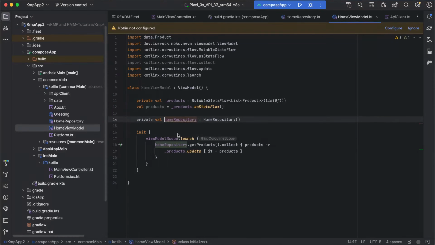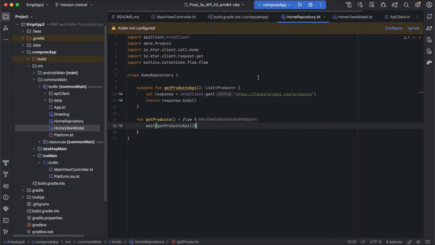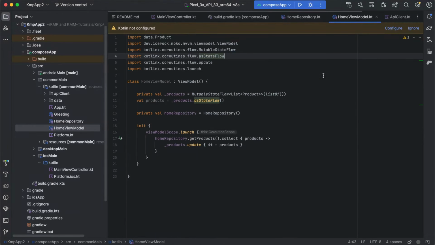Can make it private, cool. This one we will be needing in the view, right? This is ready. Classes, we added data classes, created home repository, HTTP client, and created home view model as well.